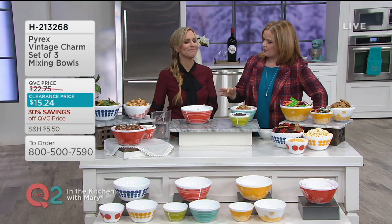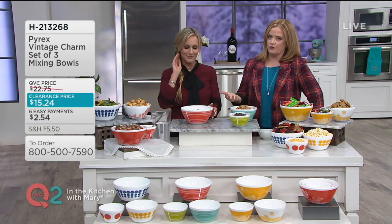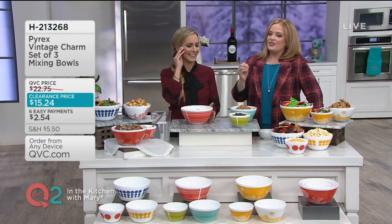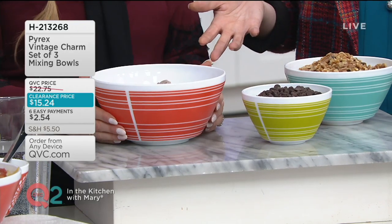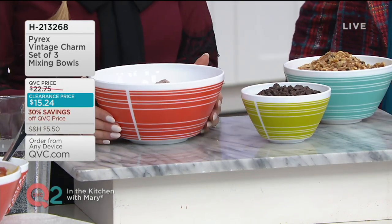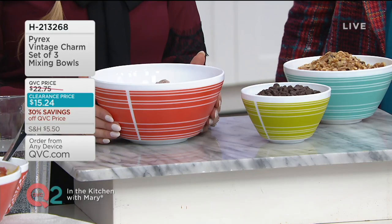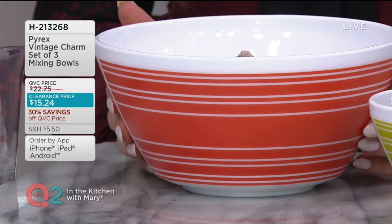Speaking of tradition and everybody being together, we always need great bowls in the kitchen. That's the number one looked for accessory in our kitchens. But the name Pyrex has been doing it for us for more than 100 years now. Over 100 years, and we absolutely love this line. This is Pyrex inspired by Vintage Charm. And you can see right here, it's a set of three mixing bowls. This was created in honor of the 100th anniversary of Pyrex products.